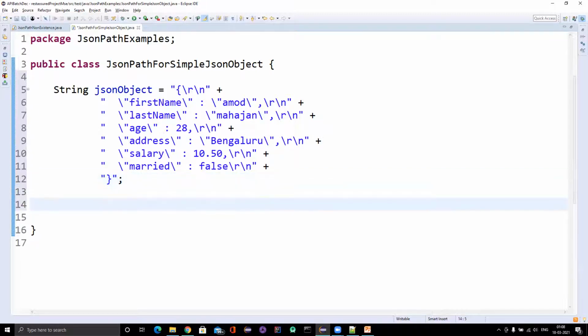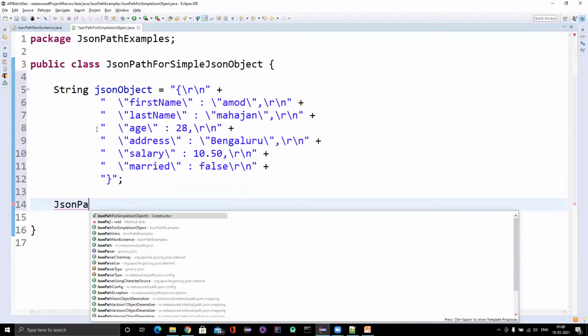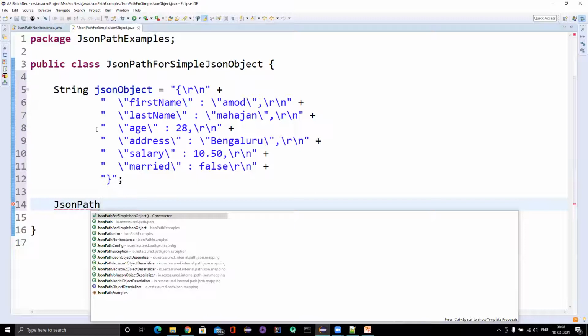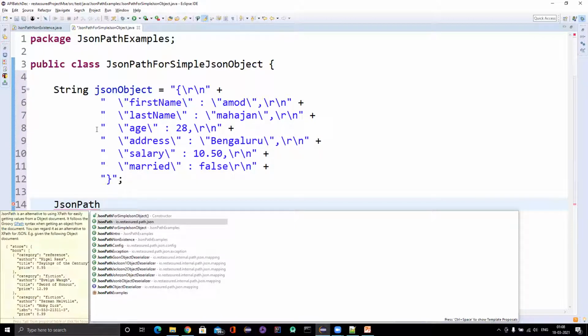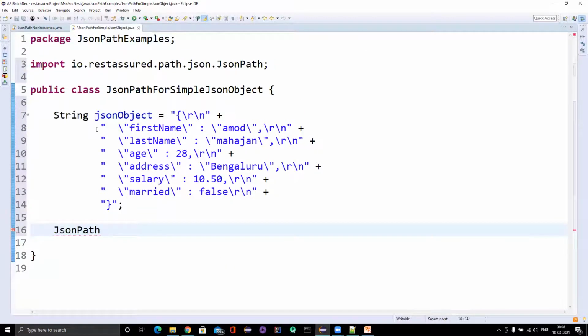Before writing JSON path, we need to get the JSON path instance for this JSON object. There are multiple ways. Let me go with the simple way, where I create an object of the JsonPath class. Note that it comes from the REST Assured package itself.